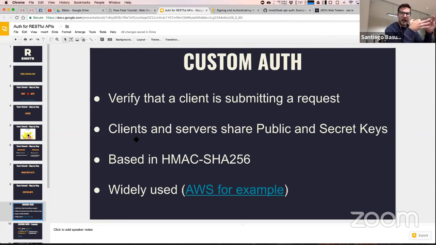The third actor sits in between these two and is the mobile client, for example, the mobile application, or a third-party developer that is using our service.